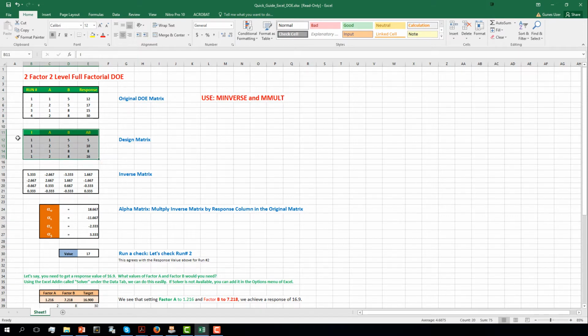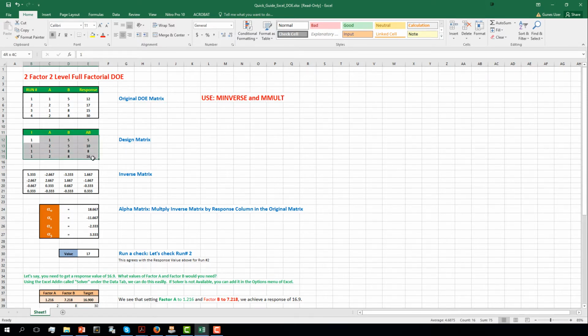And we have to make sure our design matrix has the same number of columns as the number of rows. So basically, to do that, we first set our identity, or the first column, which is all 1s, which is related to our alpha 0. Then we copy paste our A and B factors, right? And any other interactions that we had. In this case, we had A times B. But if you have more factors, you have A times C, A squared, B squared, and so on. It will depend on how many experiments you run and how many variables you had.